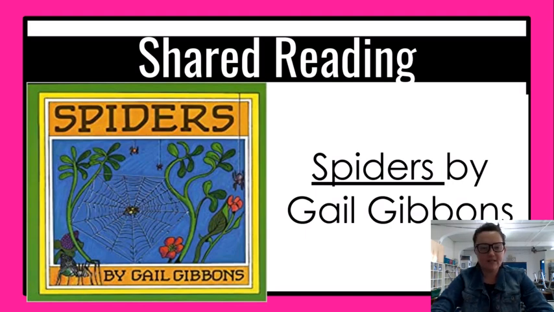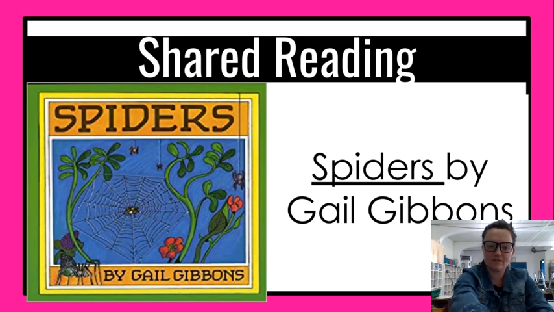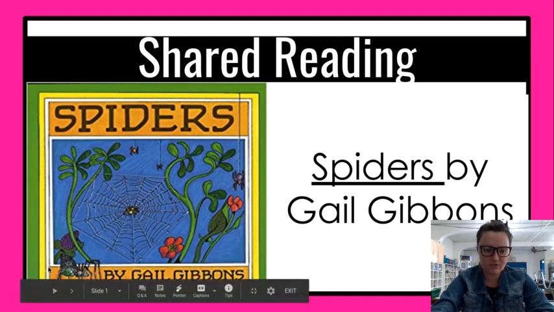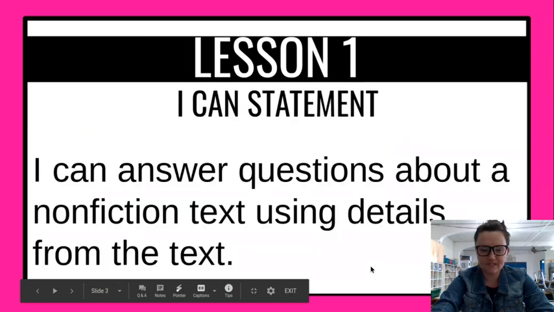And here is the book we're reading today. It's called Spiders by Gail Gibbons. Okay, so I want you to take a good look at this cover. What do you notice about the cover of this book? Well, I noticed that it's all hand-drawn, and it's got spiders on it, and they're very detailed drawings of spiders. Okay, so I want you to be thinking about that as we go along.